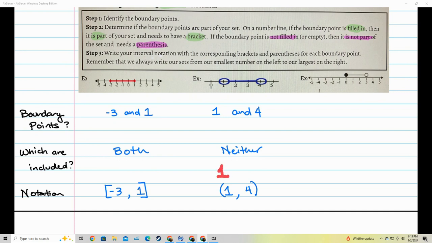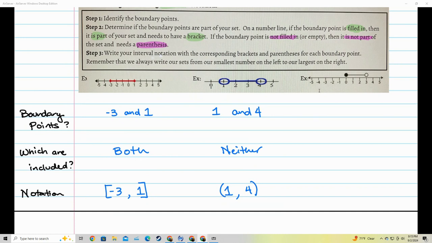Remember, what does this say? This says start your set at 1, go all the way to 4. We're going to circle it, but we're not going to shade it because it has these parentheses. This is saying start at the very next number after 1, like 1.00001 or 1.0000001, but not 1, right? And then you can get really, really close to 4, like you can go 3.9, 3.99999, 3.999999999, but you can't get to 4 because we didn't shade in the 4. That's all that's saying, okay?